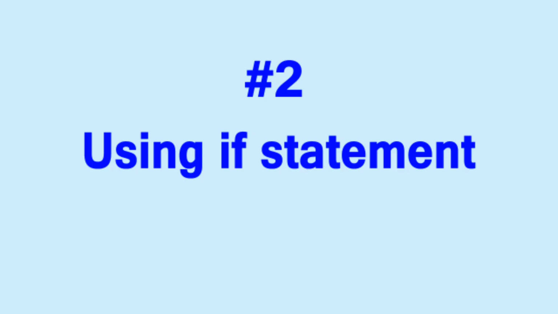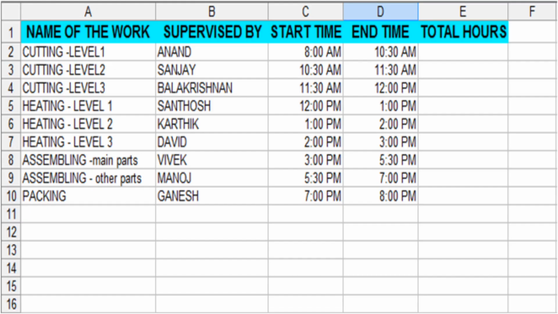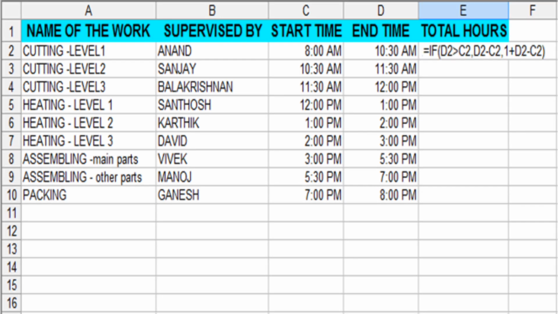Use IF statement. The Excel sheet shows start time and end time for cutting, heating, assembling and packing processes in different levels. To calculate work time for each process, use the IF statement.